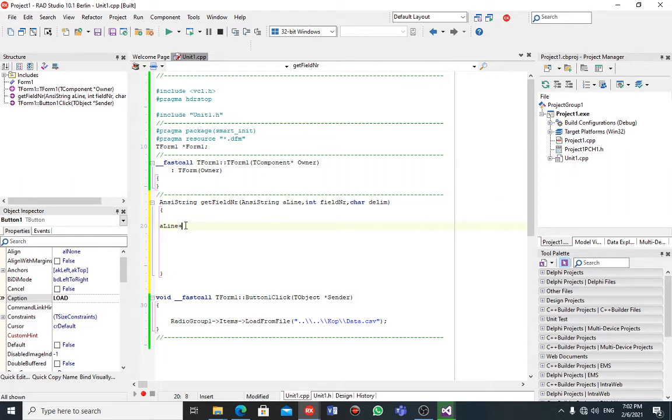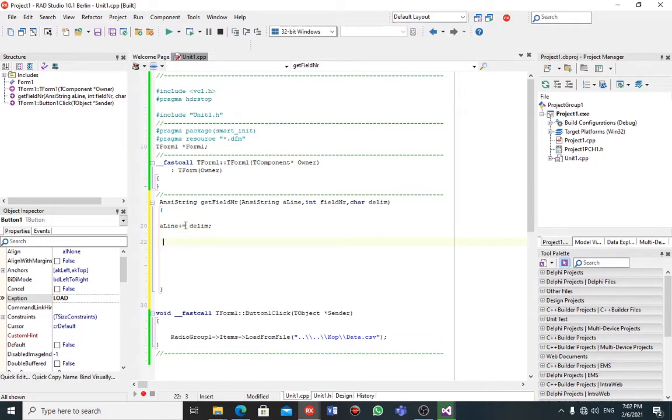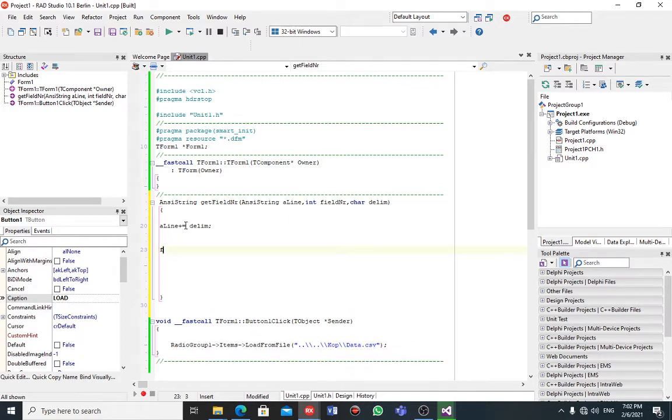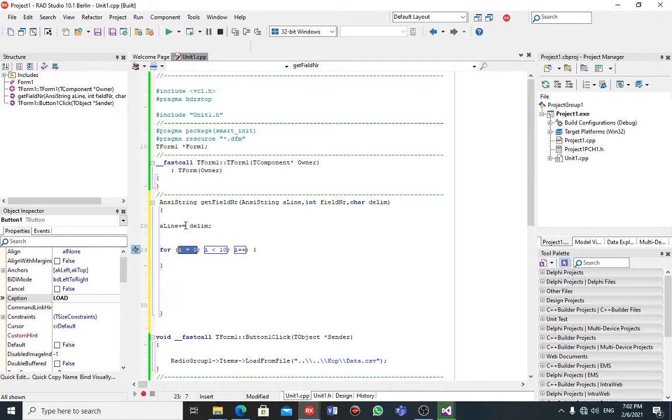The reason why I'm adding a delimiter, I would say delim, is because I want to enable the program to keep on finding a comma. So I'm just trying to scan it.